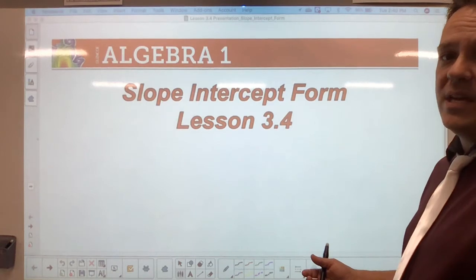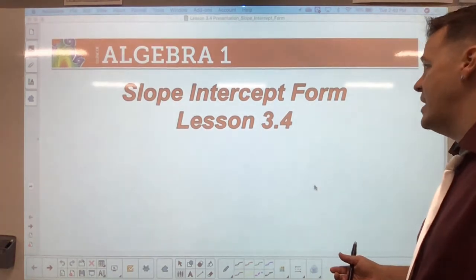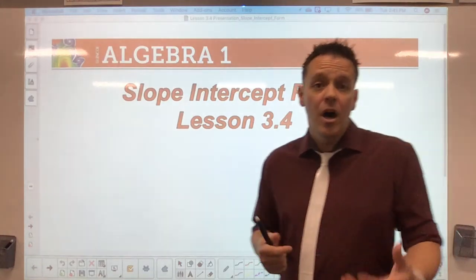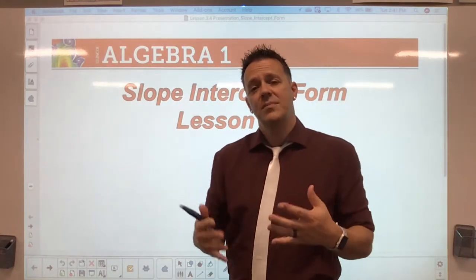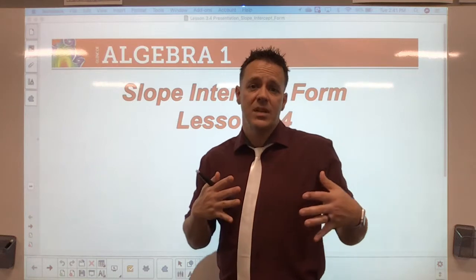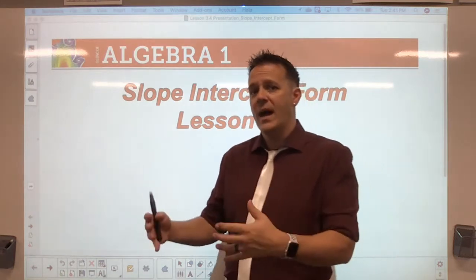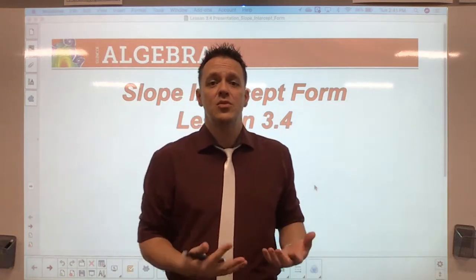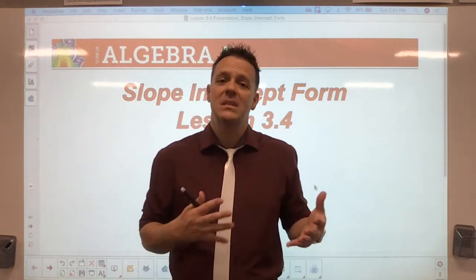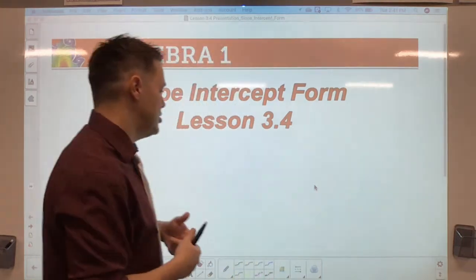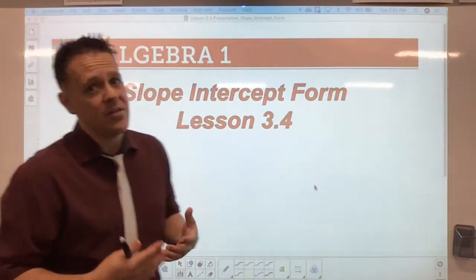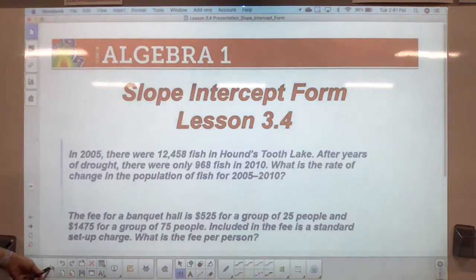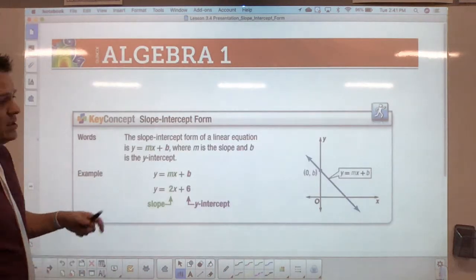You learned this all last year when you were in 8th grade, and you should have a fairly good knowledge of the form. Now this is something that we're going to be dealing with in chapters not only 3 but 4, 5, and 6 and beyond. It's the main form that you will use to graph equations, and that's what's key. As we move forward this year, I'm going to ask you to graph a lot of things by hand, and in order to do that, you're going to have to put it into this form, which is the slope-intercept form.